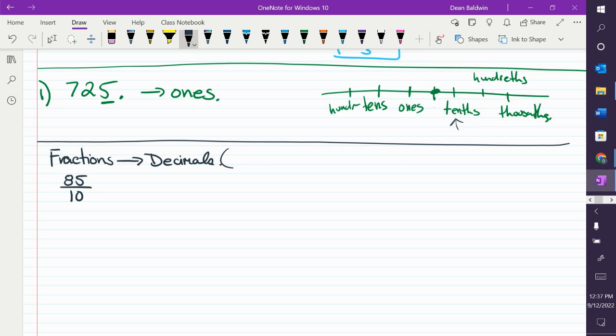So if I want to convert this, does anybody know what the answer is? It's 8.5. The decimal on the 85 is right there, correct? When we're converting to decimals, we move the decimal point to the left. All you really need to do is look at the denominator, the bottom number of the fraction. It is 1 over from the 0. So I move the decimal 1 point to the left. So this becomes 8.5. That decimal just moves there. That's it. 85 divided by 10, if you put it in your calculator, you'll get 8.5.